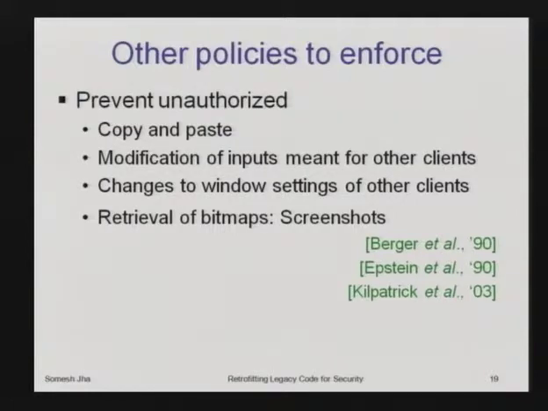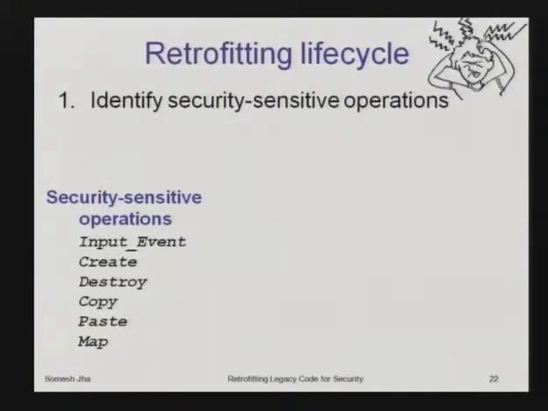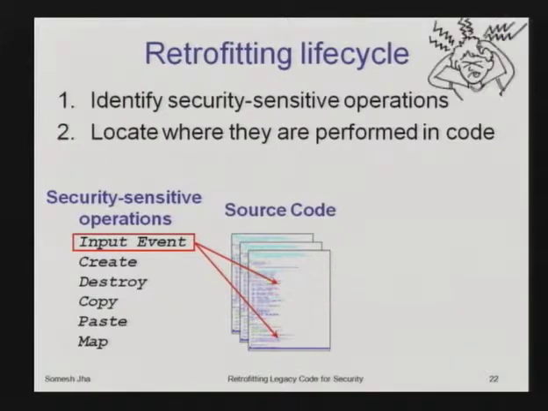Very similar to Linux security modules, wherever security sensitive operations happen, like copy and paste, modification of inputs by other clients, or changes to window settings, they want to introduce hooks there. Think about hooks as just callbacks, so that you can write security policies to monitor these operations. By the way, the style I'm going to follow is that on the right are the references which discuss that. So this is our same module, just instantiated with the X server. In general, here is the life cycle of how people retrofit these code bases to enforce these policies.